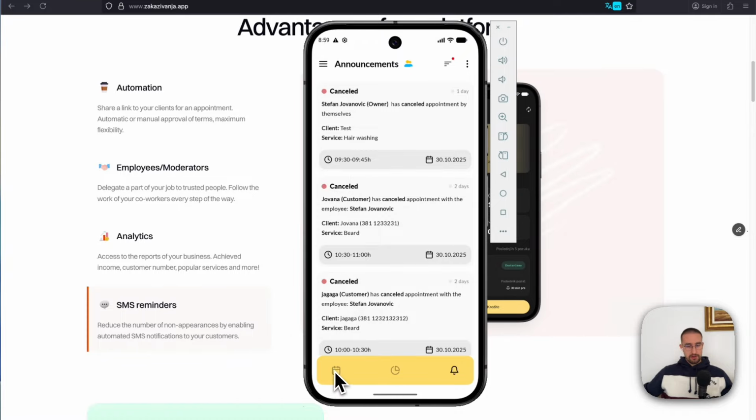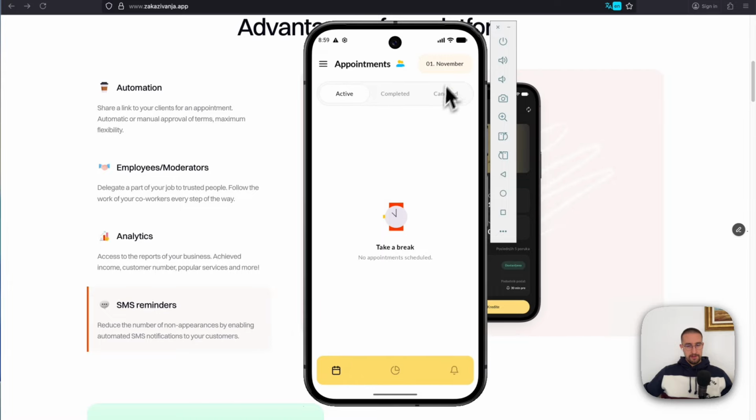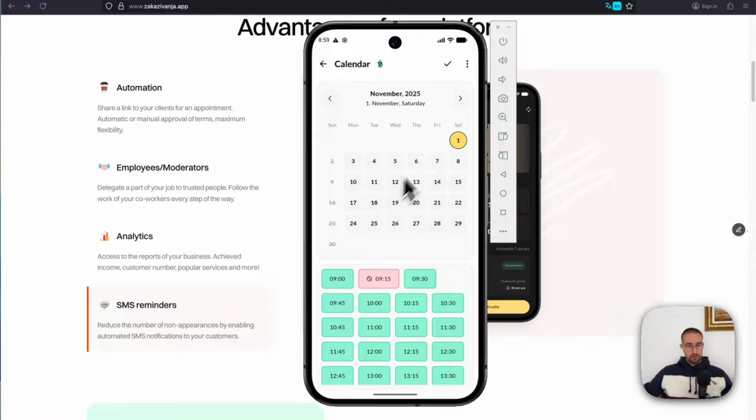Now, besides that, let me go to our appointments destination right here. If we click on this button, we're going to open up a new screen which shows the calendar and appointment slots. As you can see, the first Saturday contains one blocked appointment, which we blocked manually ourselves. We have a calendar that displays which days are available and which are not, based on our own work hours that we defined once we created our actual company in this application. We can also block these kinds of appointments manually ourselves.